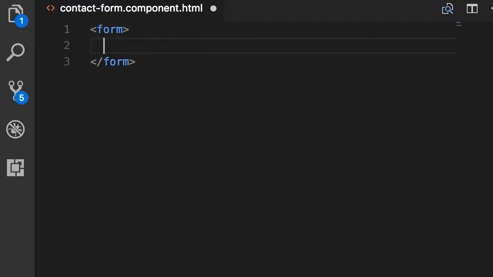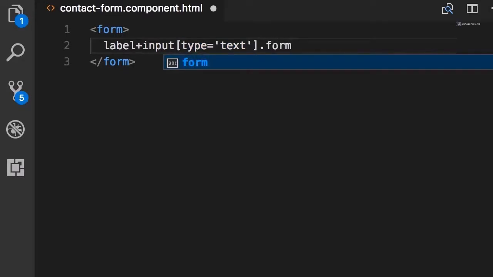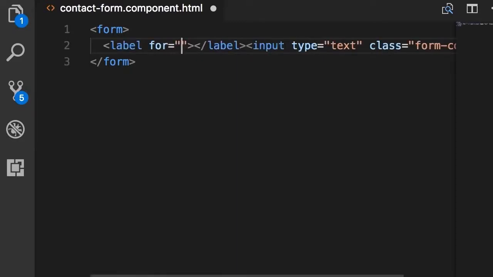Inside this form, we need two input fields. One is the first name and the other is comment. So once again, I'm going to use Zen coding to quickly generate markup. So first we need a label. Next to this, we want an input. I want the type of this input to be text. So note that you can use square brackets to put any attributes here. Now this input field should have a class called form-control. And this is one of the classes defined in Bootstrap that gives our input field a nice modern look and feel. So tab, this is our markup.